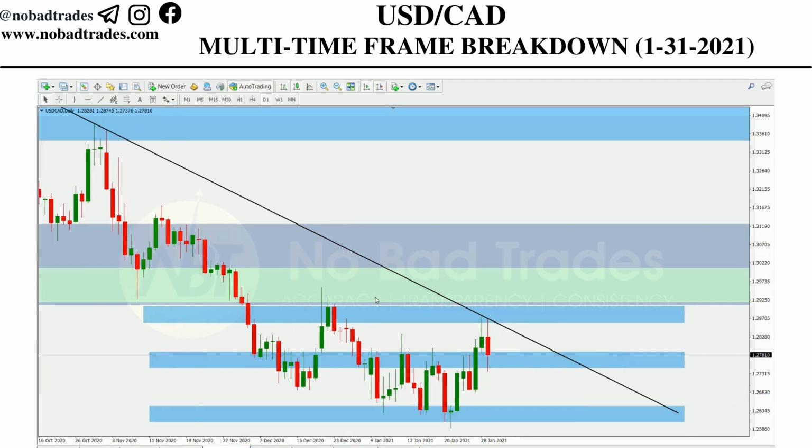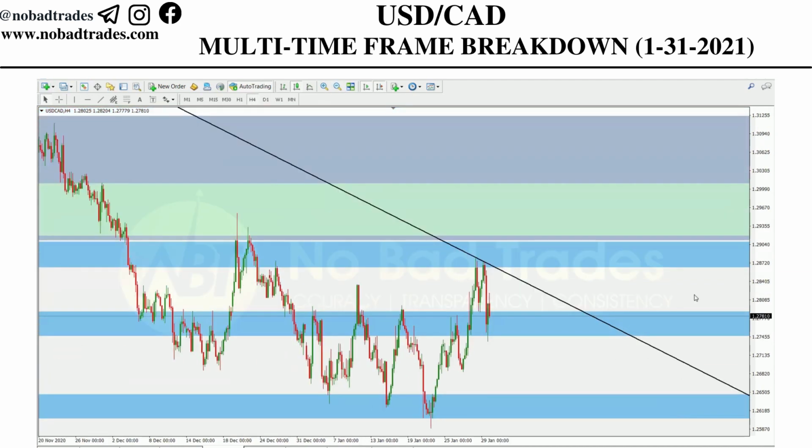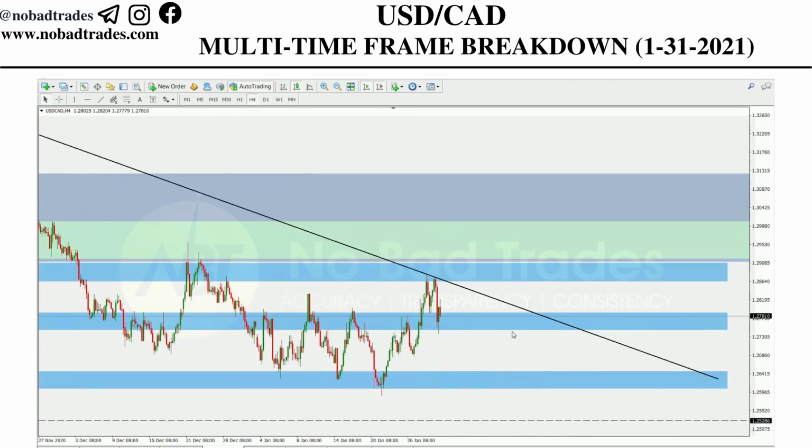So now that we have the bearish engulfing candlestick, let's amplify it further and go to the 4 hours time frame. So on the 4 hours time frame, what do we have? Right, we can see after price rejected right on this level, price has been moving in a higher highs and higher lows structure. Higher highs, you can see the higher low, right? Then you can see the higher highs structure.